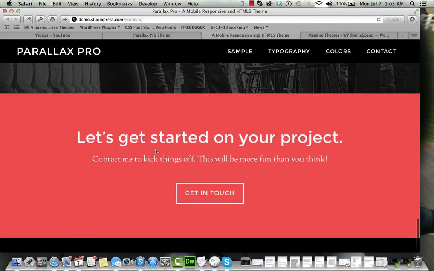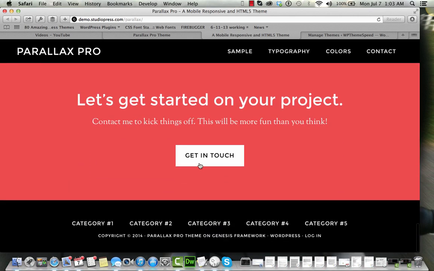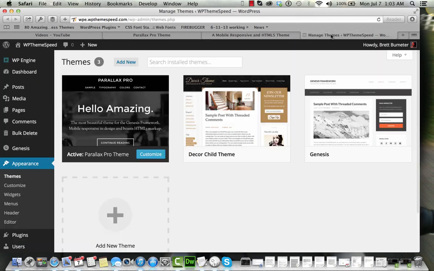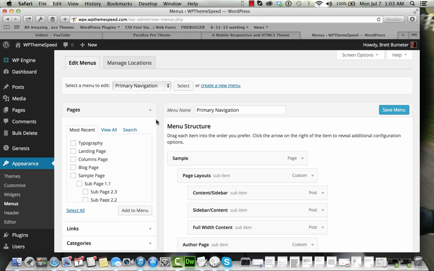Get rid of some of this HTML. We're missing this red section down here, the Get in Touch area. We're missing some menu items at the top, and down here at the bottom where it says Category 1, 2, 3, and 4, those are menu options as well. Let's take a look at our menus. So we're going to go into the WordPress editor. There's a couple different places where we could do that. When we imported that information in that XML file, it pulled in some menus. And we can see that there are 2 menus to choose from.